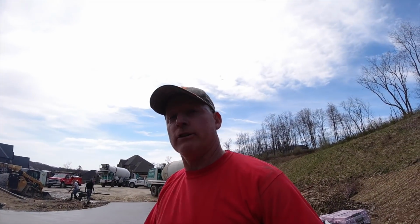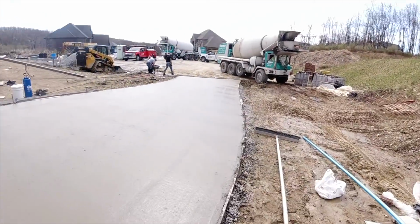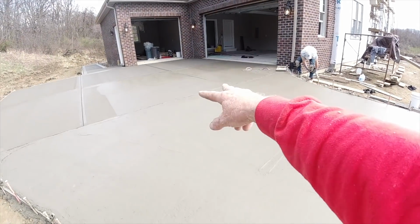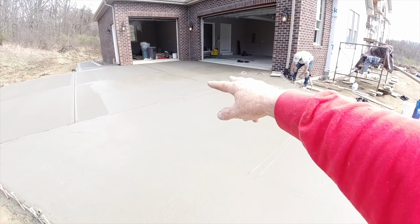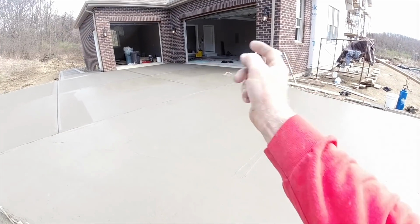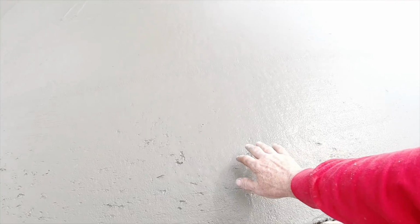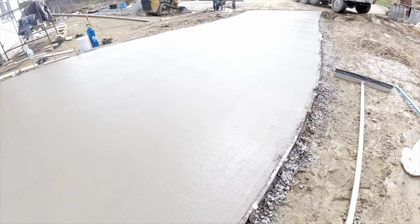Okay, sorry about that. I thought I had it on time lapse, but that was real footage. It didn't go quite that fast, but it went pretty fast. So driveway's all poured. We're just dealing with these 2 pads in the shade from number 2 truck that are wet. I'm gonna get on and try and get that joint opened up. Matt's edging. We're in good shape now. Good shape.